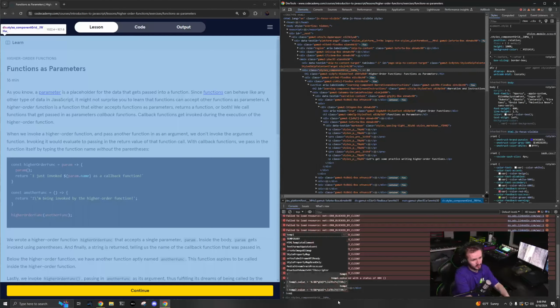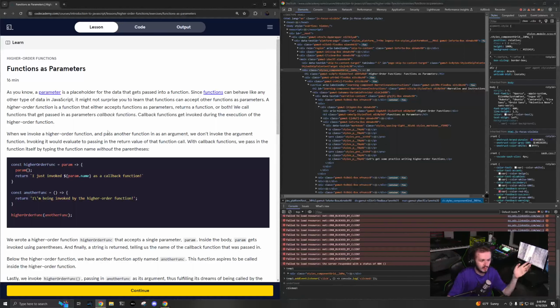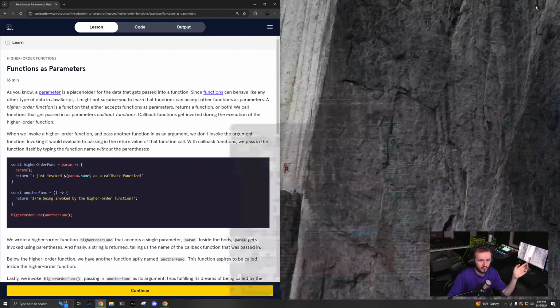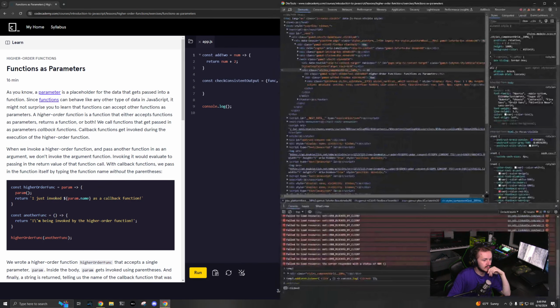So if I say temp1.addEventListener click, console log clicked. Okay. I have now added that every time I click on this, this will say clicked. I wonder if this will also put it inside of that. No. So this is a function that I am passing into another array, or sorry, into a method as a parameter.